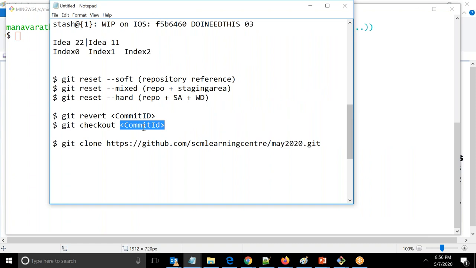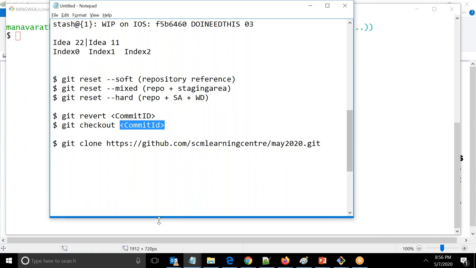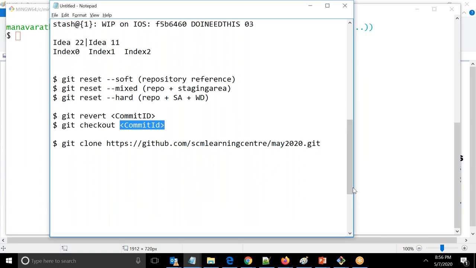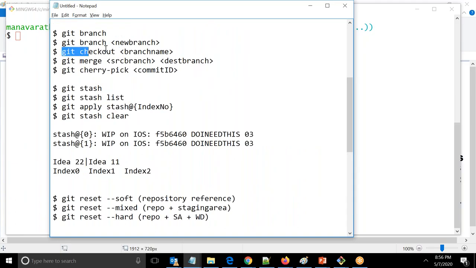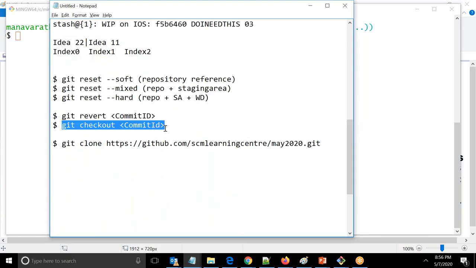But have we not used the same checkout command in branching also? So what was the difference? Here we said git checkout branch, and it took us from one branch to another branch. But here we are saying git checkout a commit ID, and it is taking us from one commit ID to another commit ID. But let's get a little deeper.